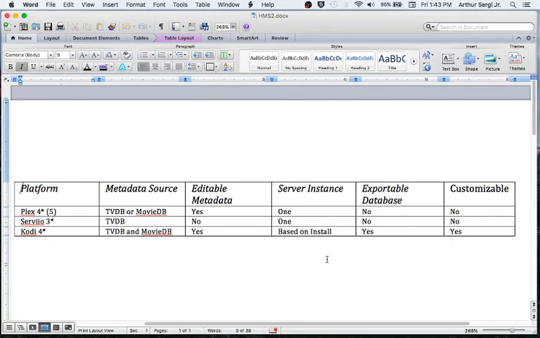So there are some problems there. And then, yes, you need a server instance, but it's not one that's going to consume as much as Plex. Plex's application runs with a little more resource on your computer. The other side of it is Servio: as long as you have a metadata browser anywhere available on your smart TV, on your Xbox, on your PlayStation, you can access that Servio, that UPnP server, and run with it, and you're golden.